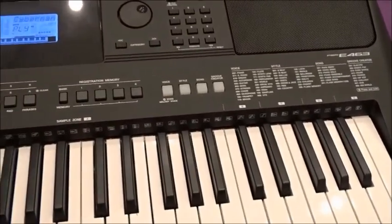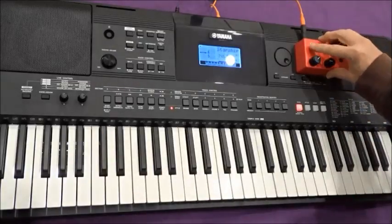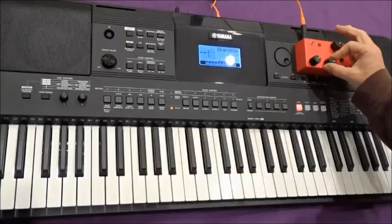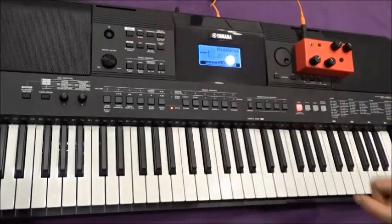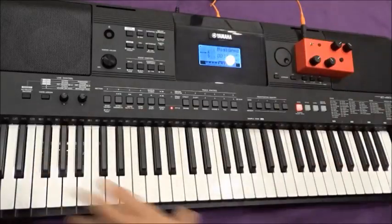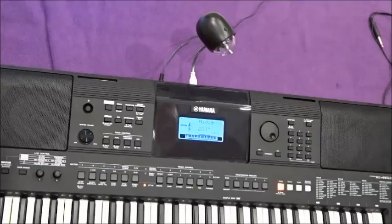I'm going to show you some of the cool features I've discovered. You can use it as a pair of studio monitors for other gear that doesn't have speakers of its own, like this little sound generator here. And it doesn't have to be in the sampling mode to receive a stereo signal, it'll do that at any time.